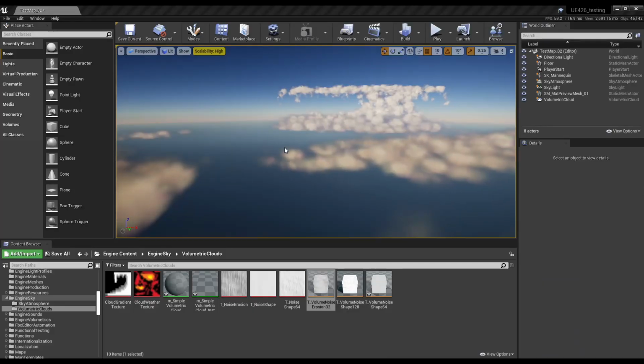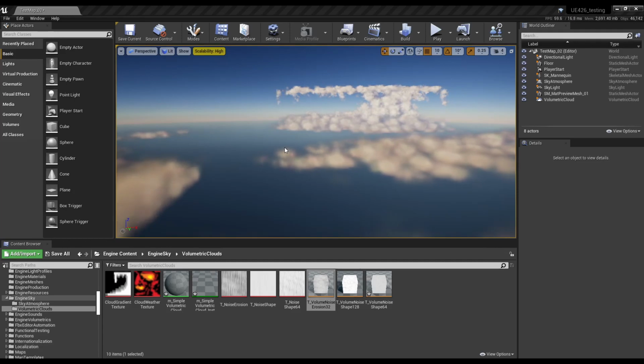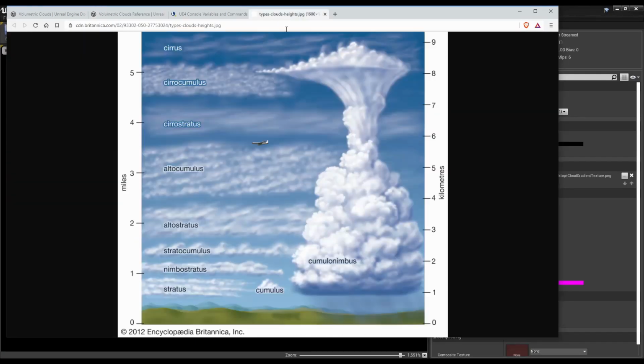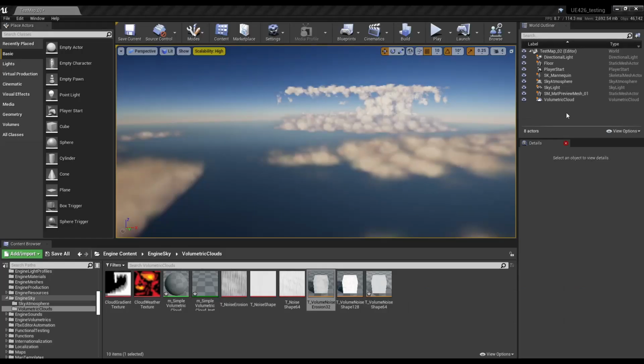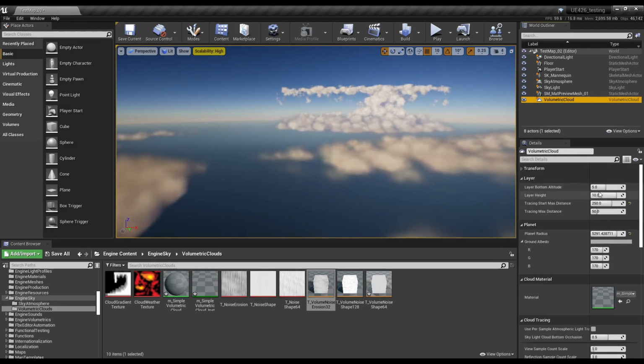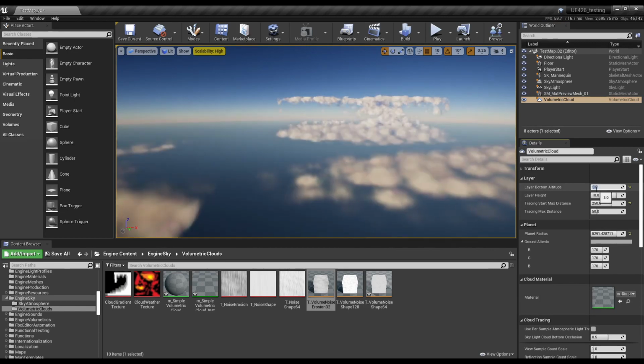And again, if you remember what I said a moment ago about the height of our clouds and the type of clouds that we're trying to create, these are probably more like these really big monster clouds. And that would really match with the settings we have in our volumetric cloud. Remember, it's set to 10 kilometers high, starting at 5 kilometers, and we could even lower this to say 3.